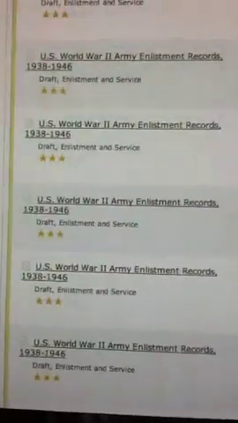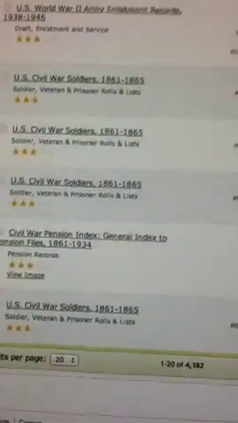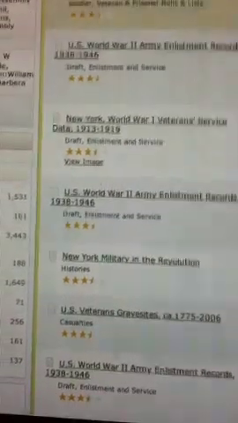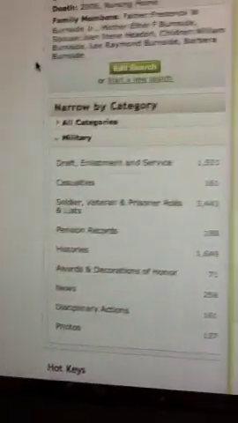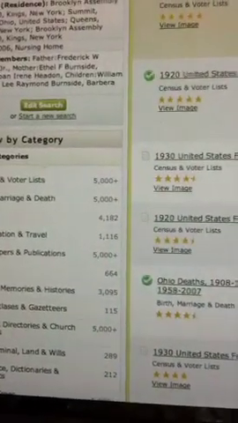So that's not him. So we'll just keep looking, and eventually I'll look later. There's 4,000 records there to look through. But eventually I might find his military records. So that's how that works. And we'll go back to the tree. I want to show you something else.